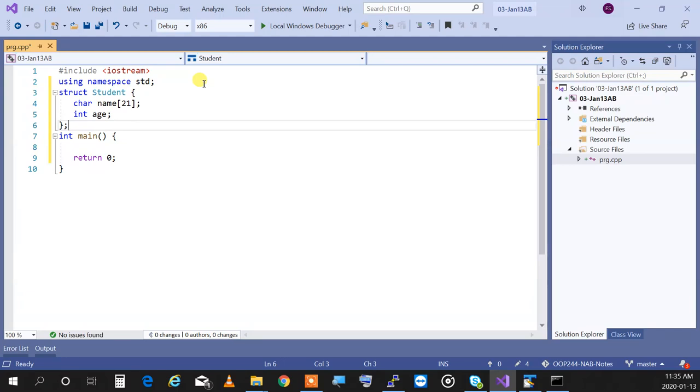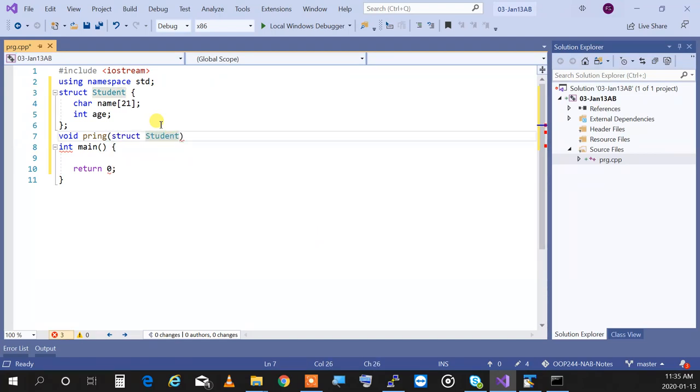So if I have a student like this and I want to actually print the student, what would I do in C? I would create a function called print, right? And in that print function, I will pass a student, correct? Now, if it was C language, I would have to put over here struct student, correct? We don't do that here. The difference between C++ and C, one of the side effects of object orientation, is that any class or structure that you create, class, structure, potato, potato, they are identical, okay? Any structure or class you create becomes a type. You don't have to write struct. As soon as I say struct student name age, student becomes something like int, like double.